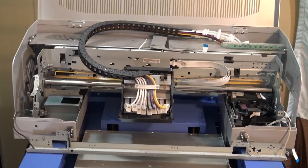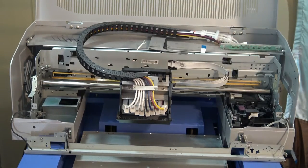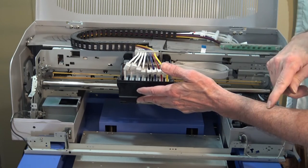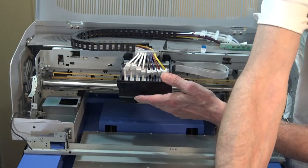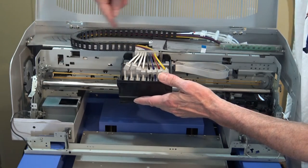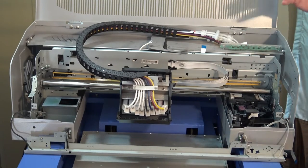Now it's back together. Okay, I got the encoder strip threaded back in appropriately. I got the belt aligned correctly. Now it's a matter of reversing all the bolts. I'm going to plug the ribbon cables back into that board, get that board up here with the mounting bar, and get all these screws back in there to hold it in place. Don't forget the ground wire for your motherboard that's also attached there. Then when I'm done with that, I'll put the bottom bar back in, and we'll get it all buttoned up, and then the real test will be to see what happens when I turn it on.